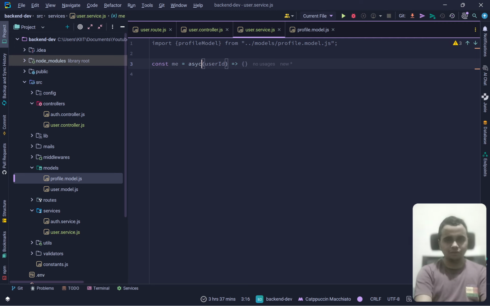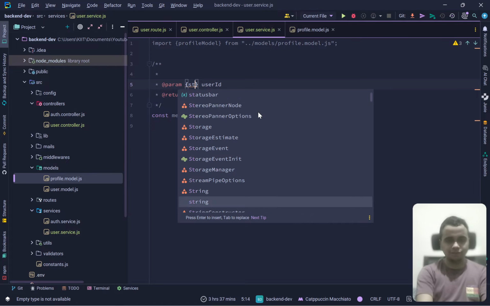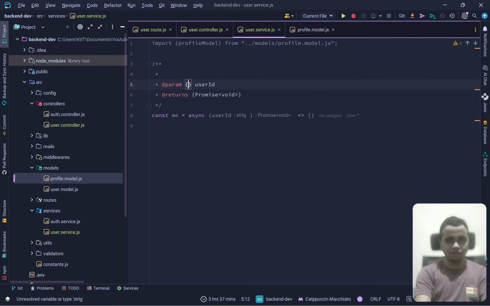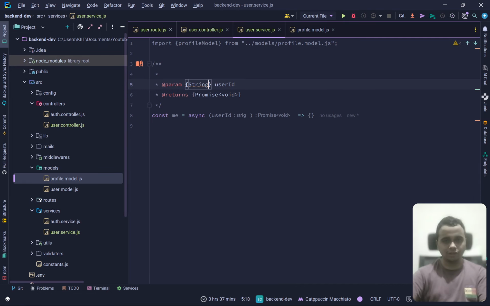In JavaScript, if you want to get some type hints, you can just write here JS doc. Now here you can see that it has auto-populated many things. Param user ID is of type string. Don't worry about this.